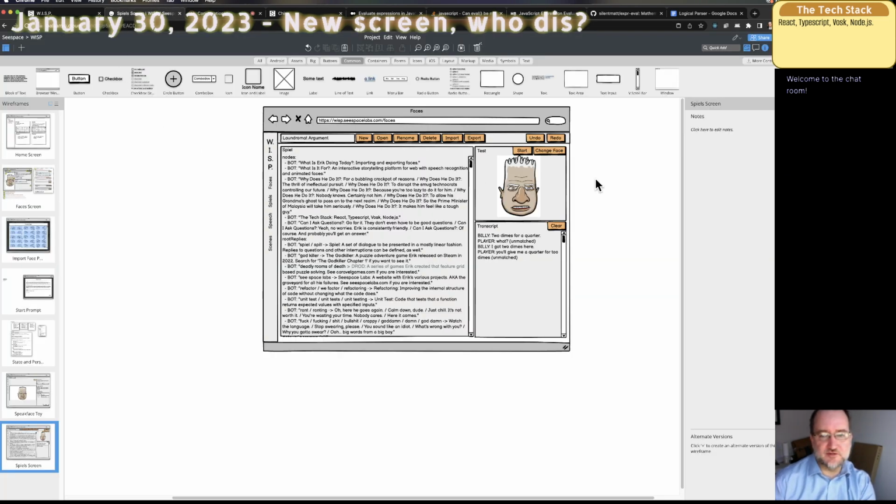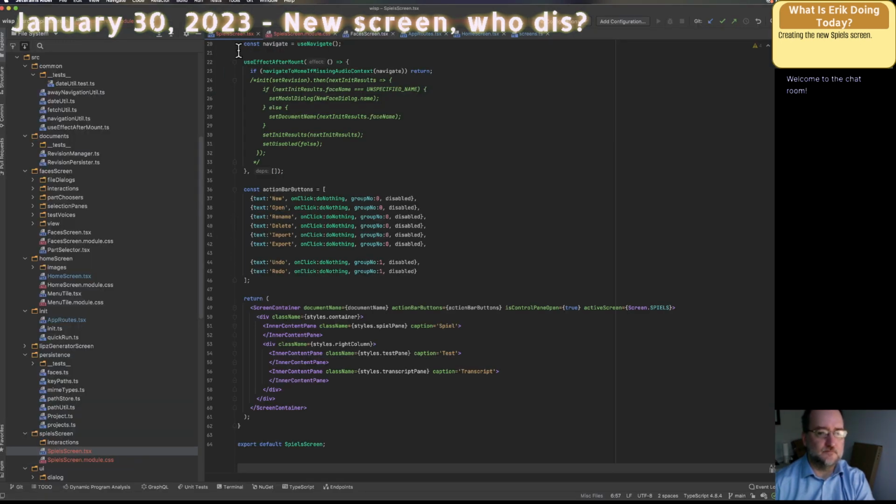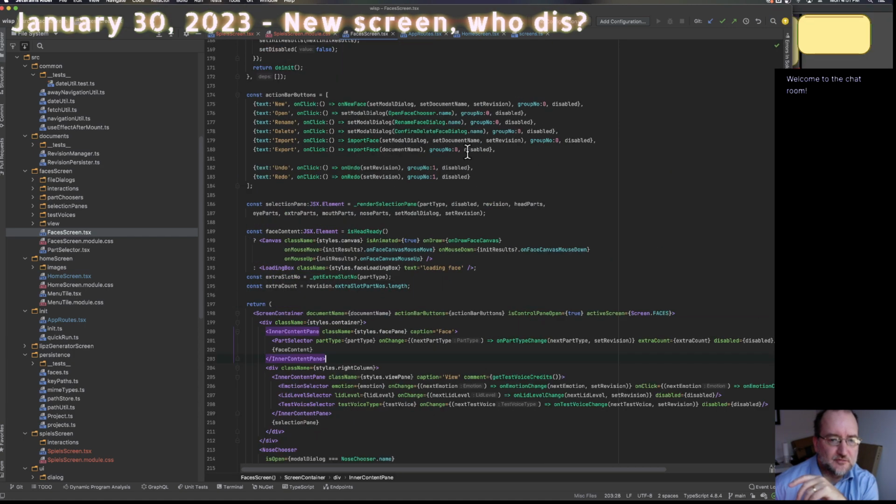So over here I defined some buttons on the test screen. There was start and change face. Let's add those in. Trying to see how I put those buttons in.